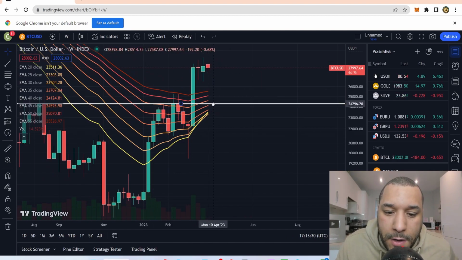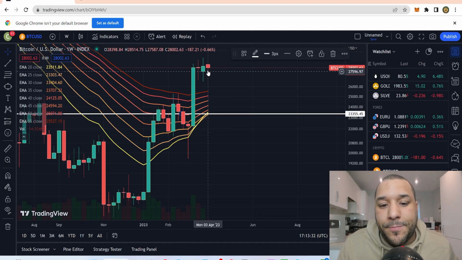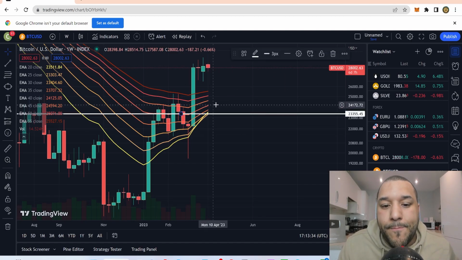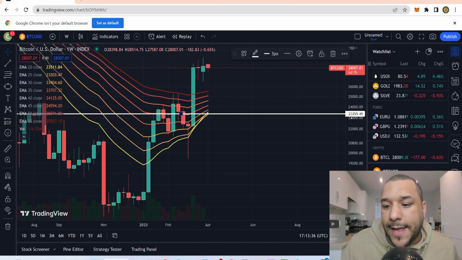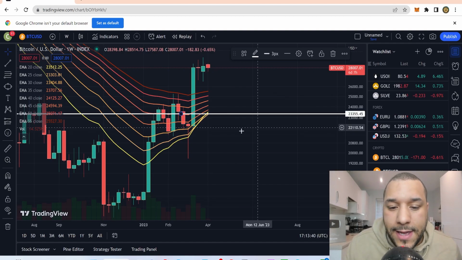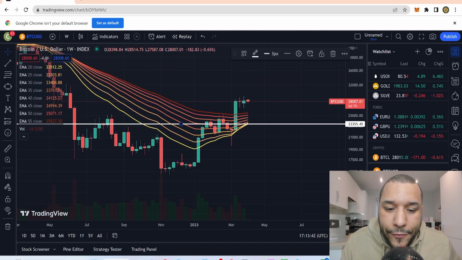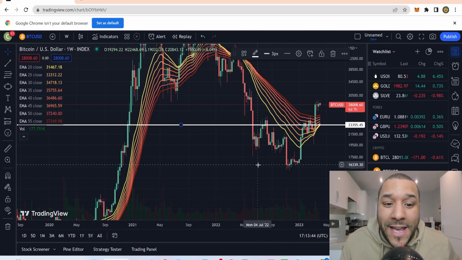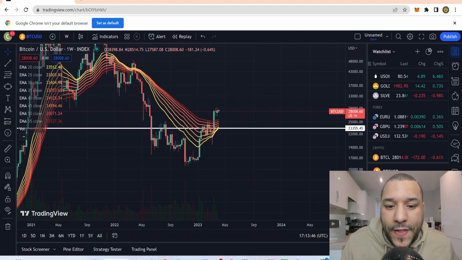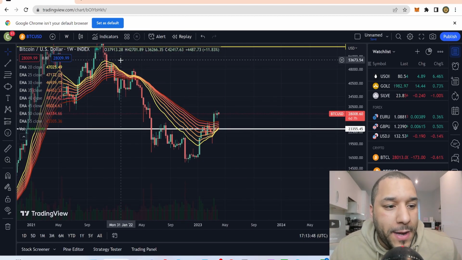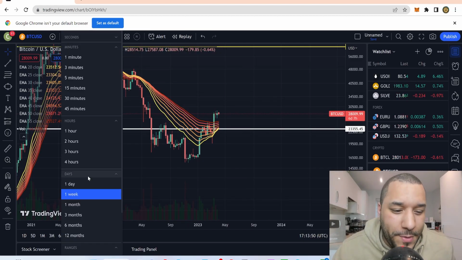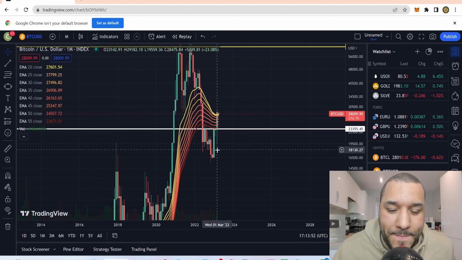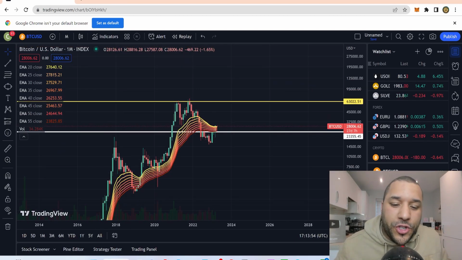So anywhere around here could be a place where Bitcoin's price falls down to and then bounces off it in the future. And again, that marks about $23,300 on the right-hand side here, right? So that's the mark I'm looking for if it was to fall based on these ribbons. 23,000 is where you see the price of Bitcoin fall down to, and then eventually it will take off and go again. So that's what I'm looking at. I'm just going to leave it here, plain and simple. Just wanted to show you the ribbons.